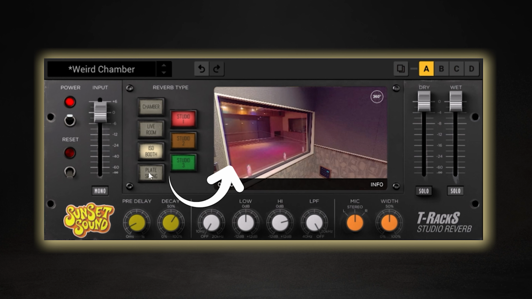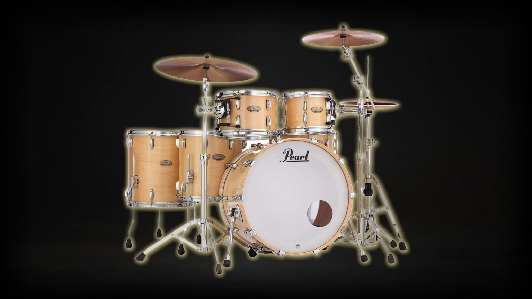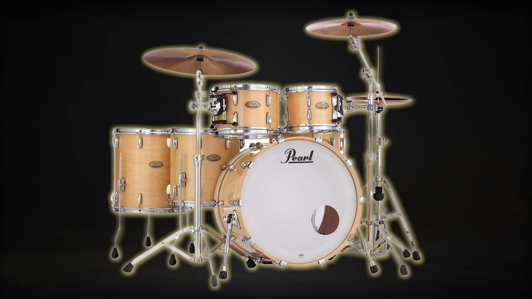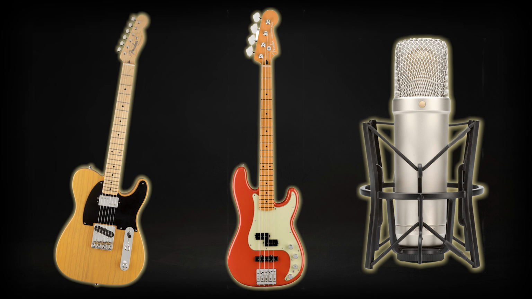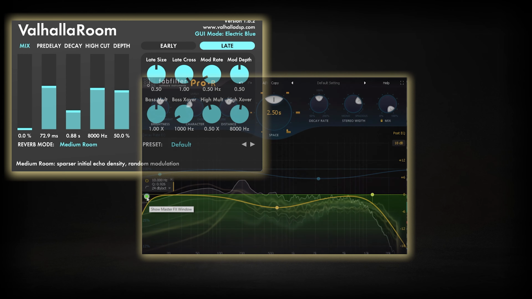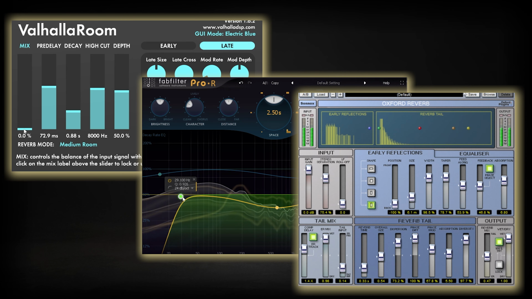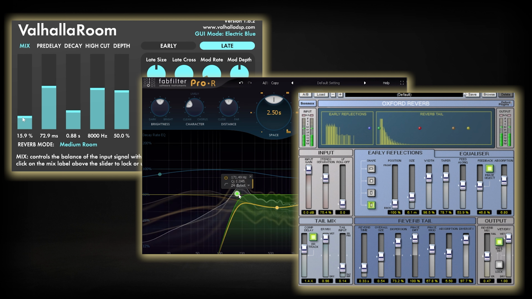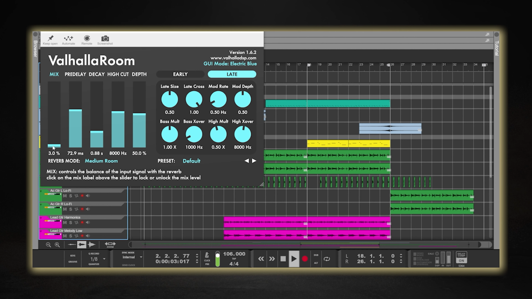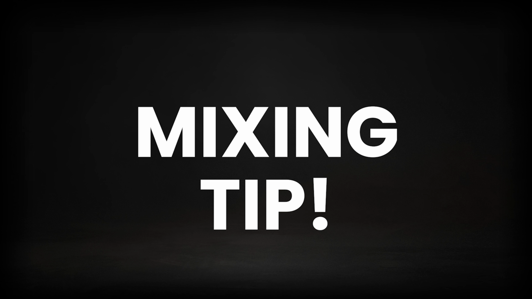If you think about how instruments are recorded, you're not often going to record different parts of a drum kit in completely different sounding rooms and then repeat this process for bass, guitar, vocals, and so on. But this is essentially what's happening when you apply an excessive number of different types of reverbs to, for example, a single drum kit. Unless, say, you're going for a specific creative effect, try to limit the different types of reverbs you're using in your mix, along with only adding them to necessary tracks.